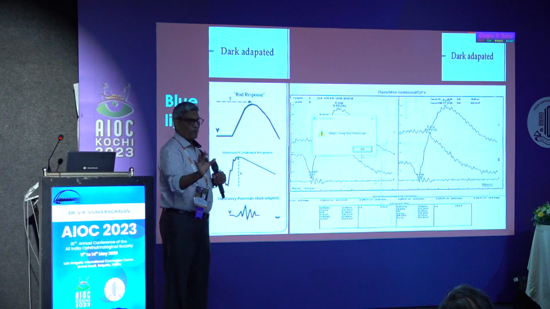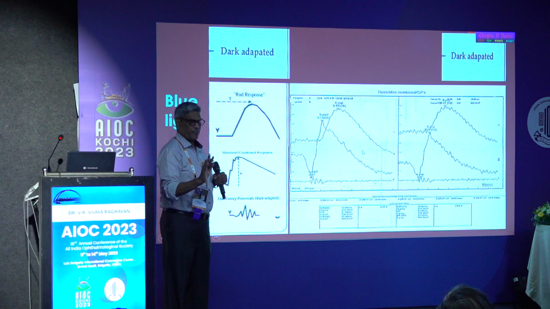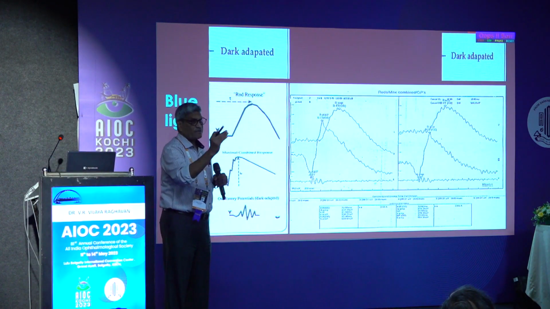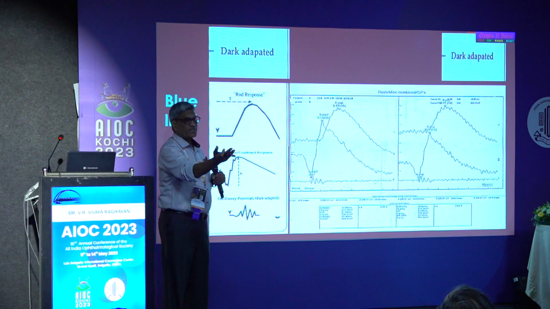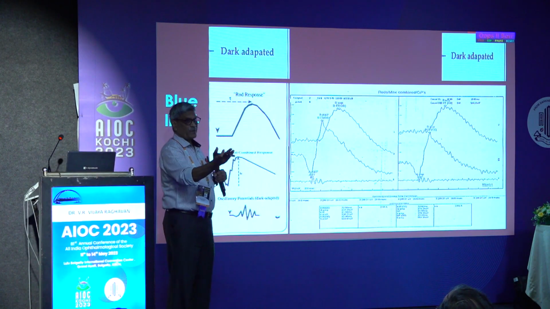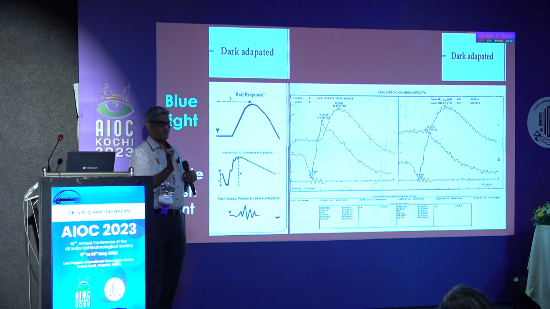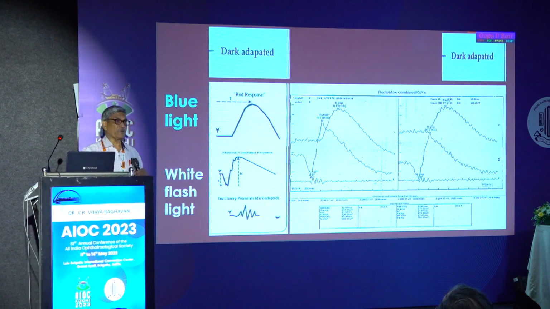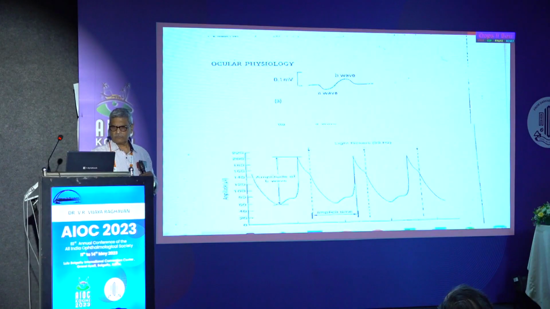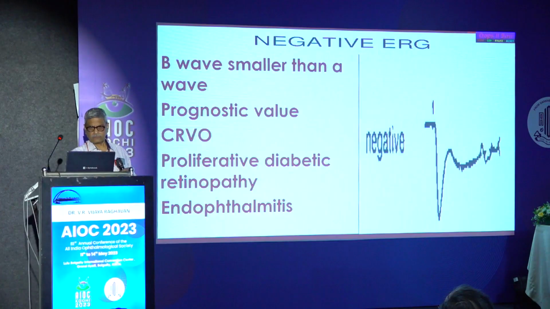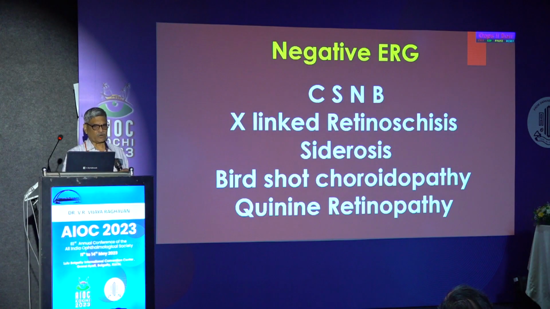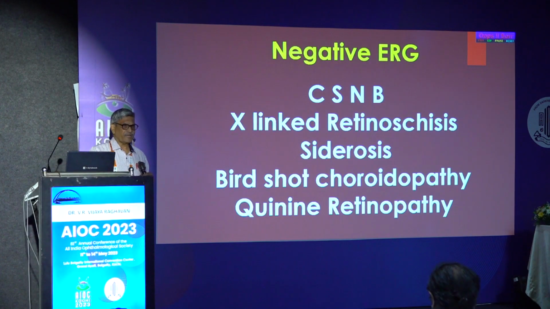If it is normal, it should be more than 1 because B is always positive. In CRV occlusion ischemic type, the B wave amplitude is coming down and its ratio is altered. Now you know that if the patient has ischemic type, it will develop problems like this in future. This is called B by A amplitude reduced. Remember I told you: negative ERG, siderosis, the other two things, not responsible. Most important were stationary night blindness, X-linked retinoschisis, and siderosis. These are the three things you are supposed to know. Negative ERG means the amplitude of the B wave is coming down, that's all.